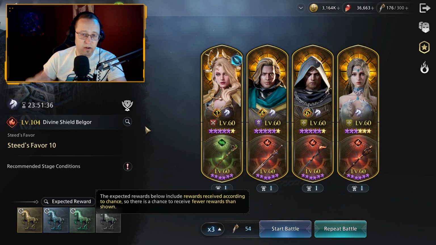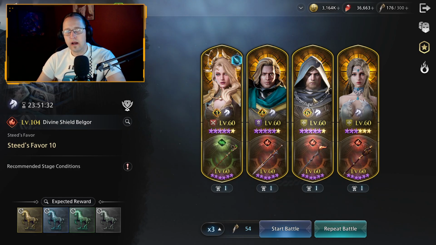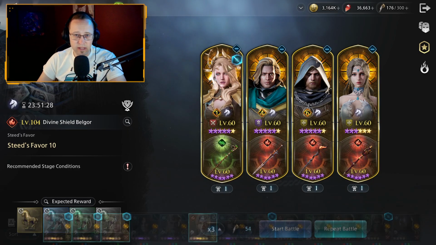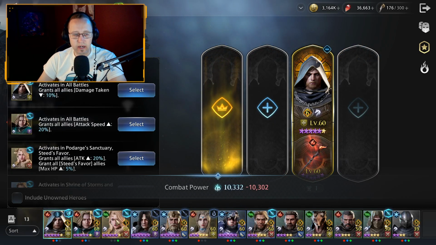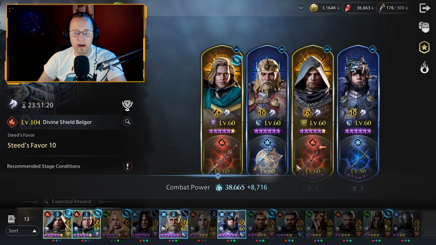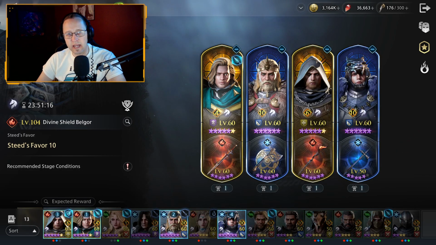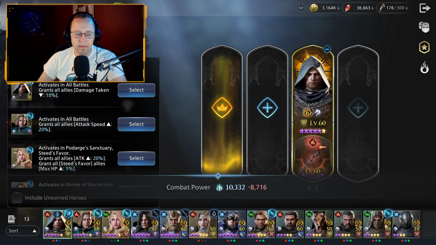So I've obviously already tried this. So it obviously already works. But my old team that worked better than this team was actually this right here. So this team right there actually worked very well for me to get through this stage. But let's try it with the team they want us to use.